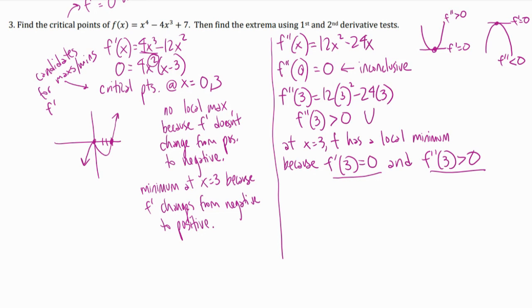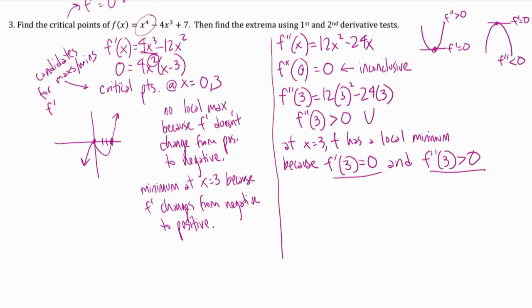Okay. And I want to find the absolute. So it says find the extrema. So what that means is that I actually want to find the max value and the minimum value. So there is no maximum here. If you think about it, x to the fourth, both sides are going to go up. So this is going to look something like this, where there is no local maximum. I figured that out using the first derivative test. So there is no maximum, but there is an absolute minimum value.